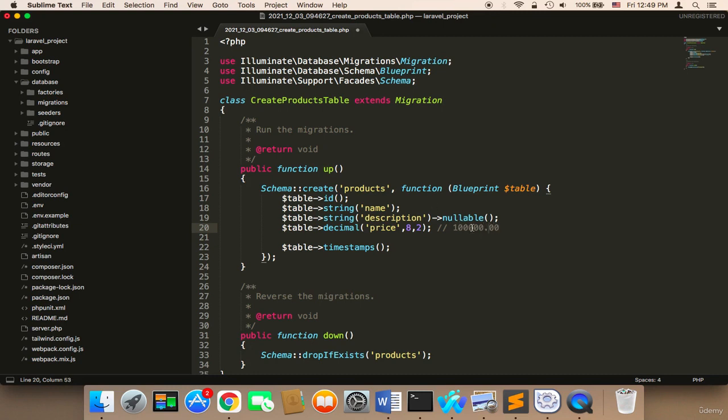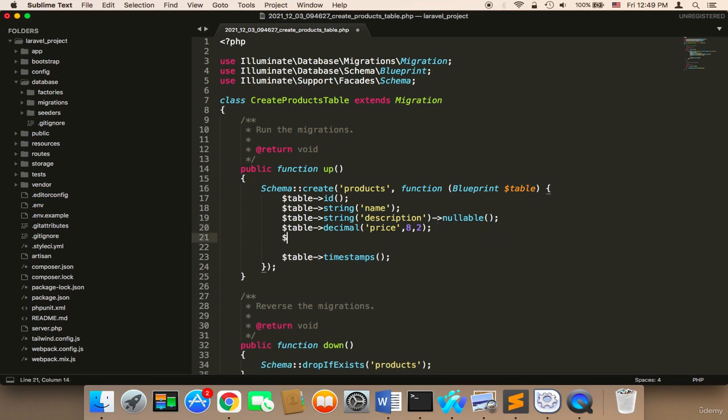So this is the maximum cost of a product. Of course, you can control this, you can decrease or increase this, but I recommend using 8 because you wouldn't want to use a small number. Maybe you have a product that is very expensive and you want to sell it, therefore it's important to use 8.